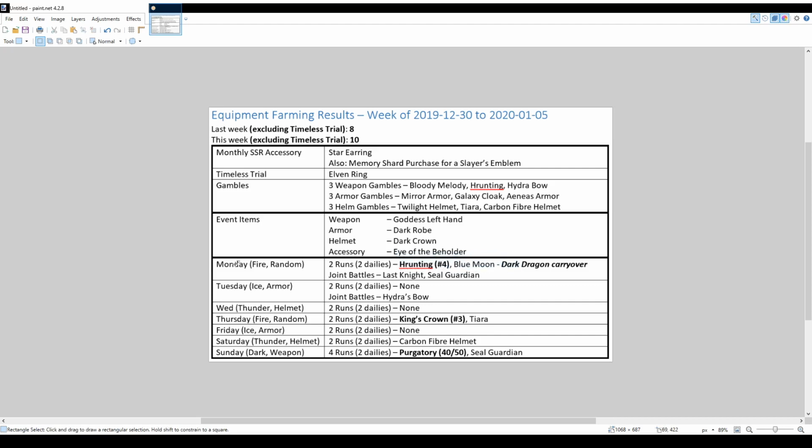Other than that, though, on Monday, I did 2 daily runs, one of which was a carryover run, so that I managed to do a Dark Dragon run that way. The Dark Dragon run gave me a hunting as well as a Blue Moon. The second run with Fire Dragon gave me nothing. But joint battles on Monday also gave me a Last Night in Seal Guardian, both of which were of course ored, right? Tuesday, got a Hydra's Bow from the joint battles. Wednesday, nothing. Thursday gave me the very critical 3rd King's Crown, as well as a tiara.